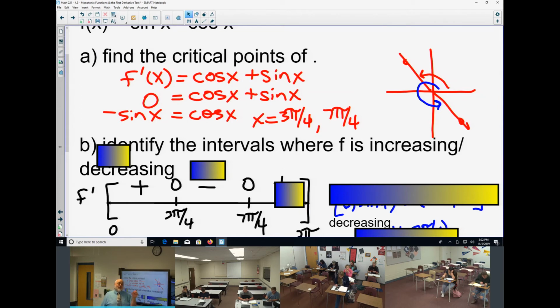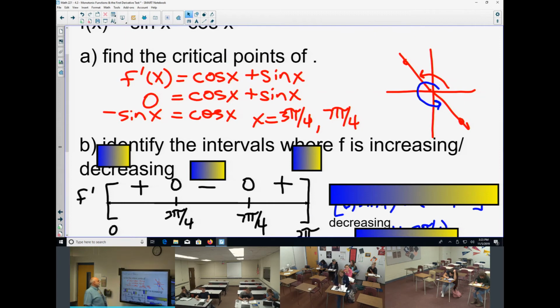So now it's a tug of war. We've got to know which one's bigger. Okay? So this one, do you know? Or you could use your calculator. Which is bigger? The cosine is positive, the sine is negative. It's the cosine, isn't it? It's the cosine, because the cosine is radical 3 over 2, and the sine is negative 1/2. So the cosine wins in the tug of war. So it's going to be positive.